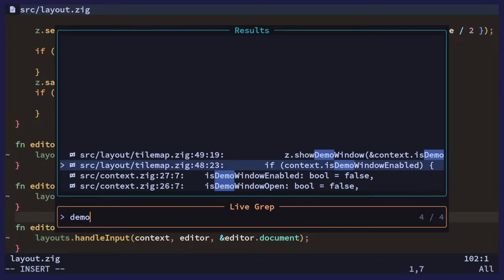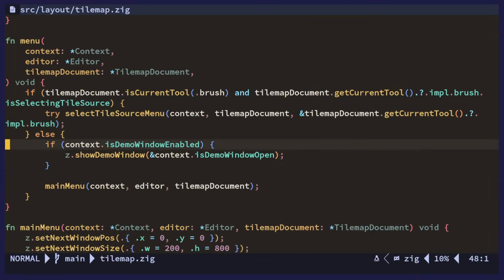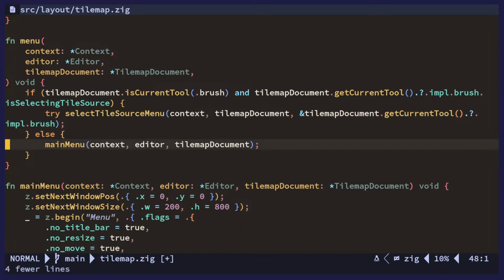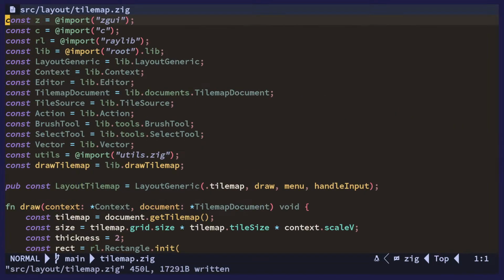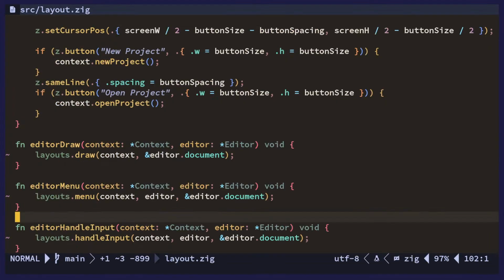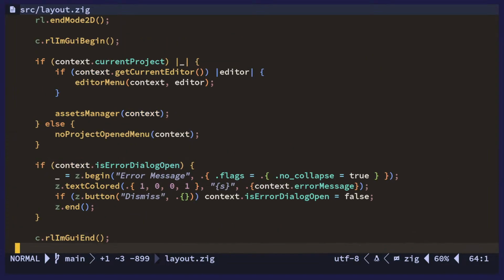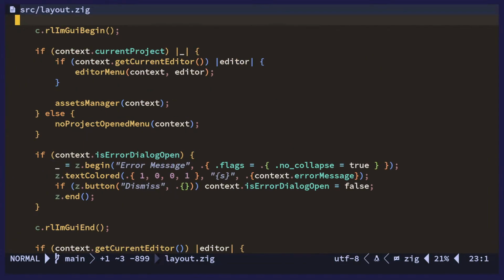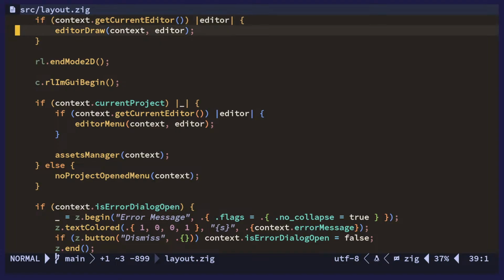So we have this, which is weird because it's in the tile map editor, so I'll just remove that from here and then put it in here instead. It's supposed to be in the menu part, so it's going to be in here.